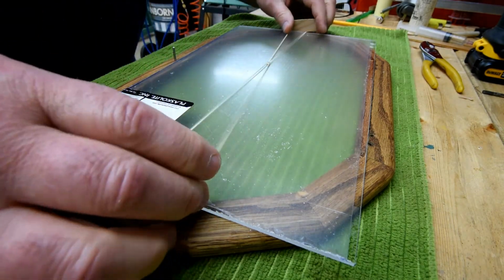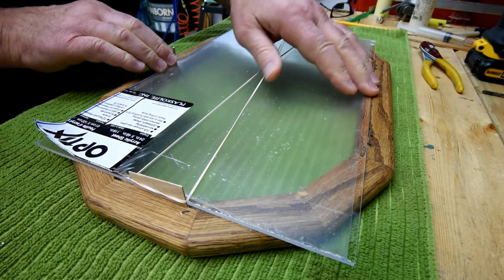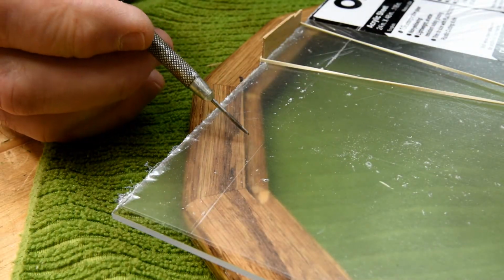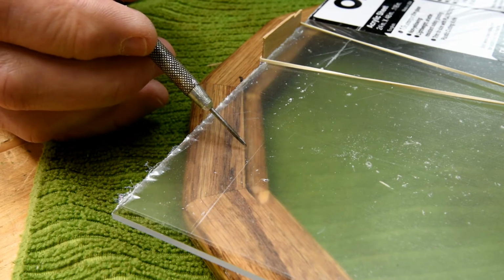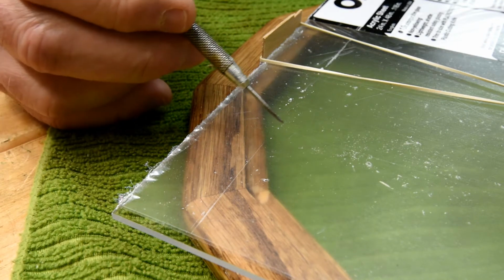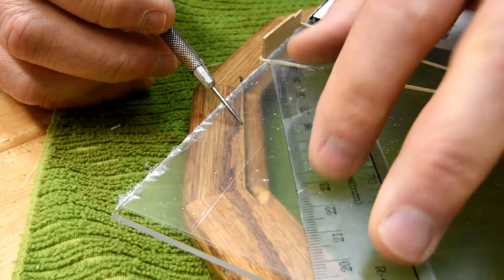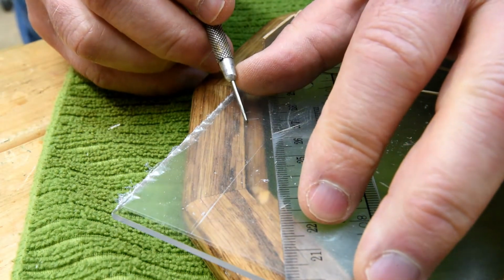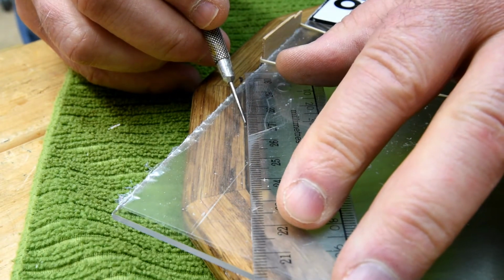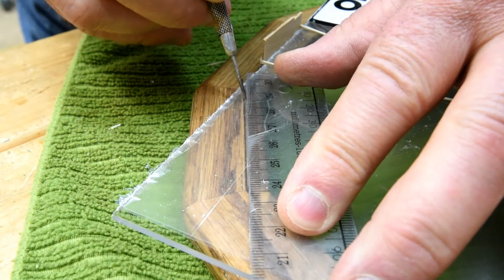So that's why I'm using these little shims here, just to help center the plexiglass on the frame. The width was perfect, I just had to sort of wedge it in place there. Now as you can see right through the plexiglass, down into this rabbited area here, and I can see where I would have to make my cut so that the plexiglass will fit into the slot. So I want the plexiglass to be just slightly smaller. I'll just score it like this.